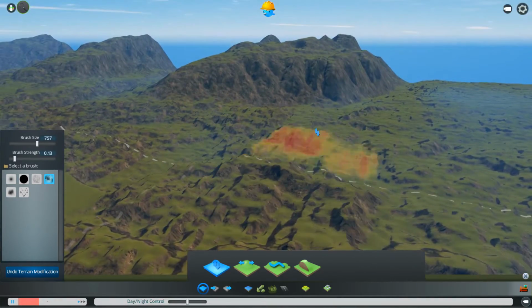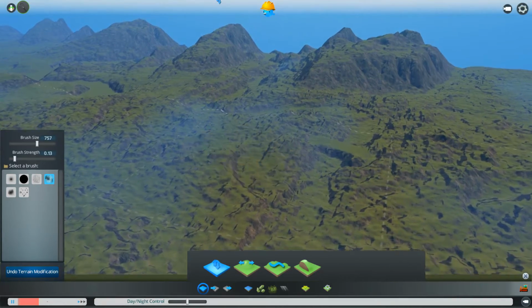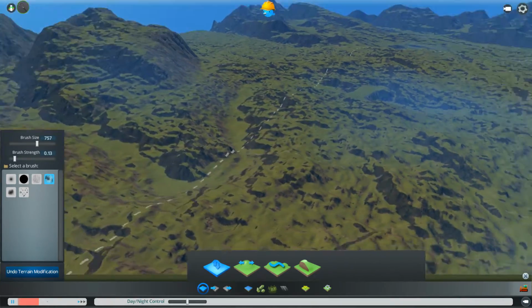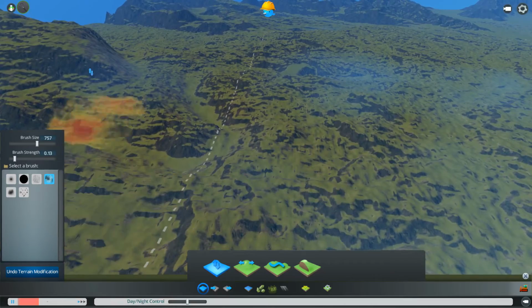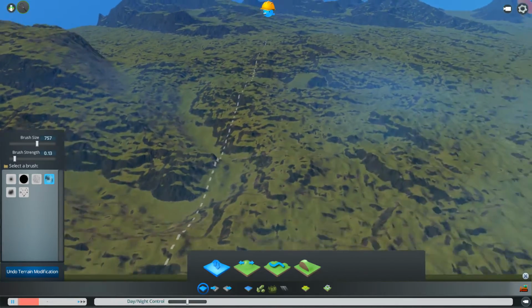So we're just going to strike across here, like this. Maybe just cut this through here.